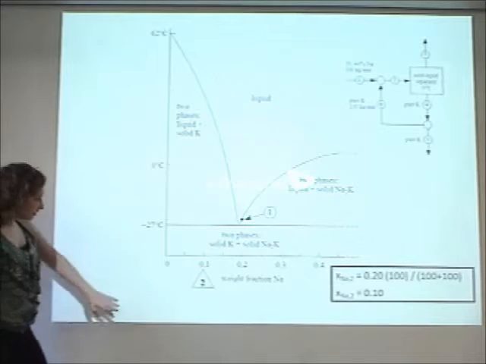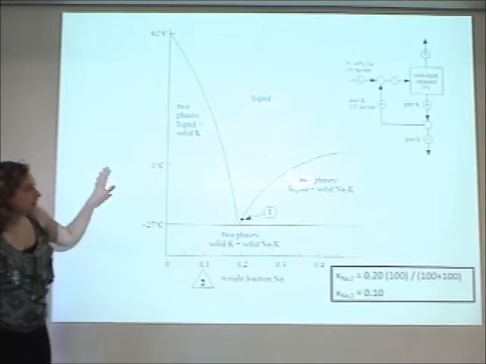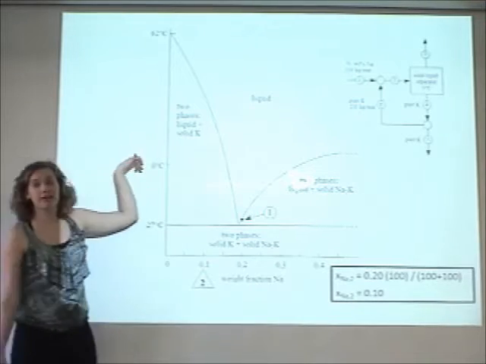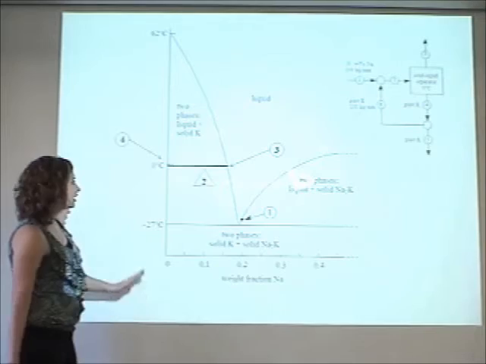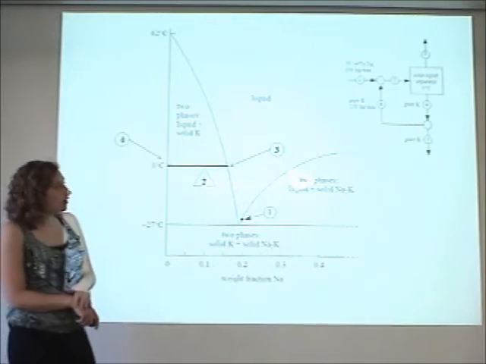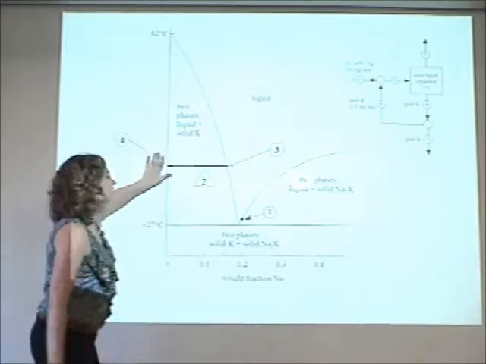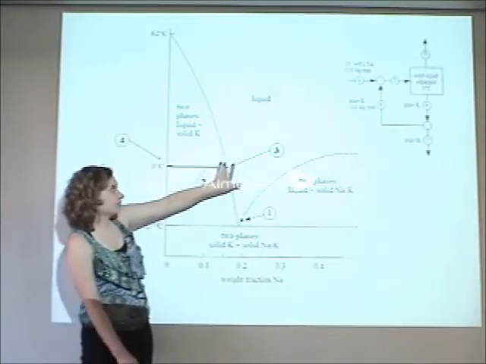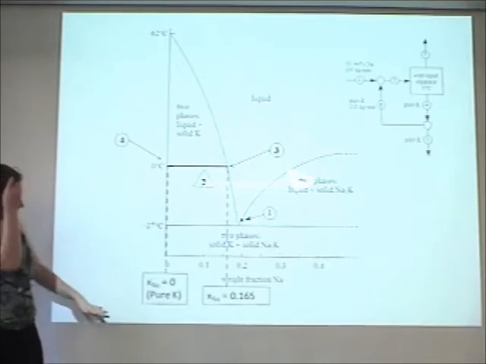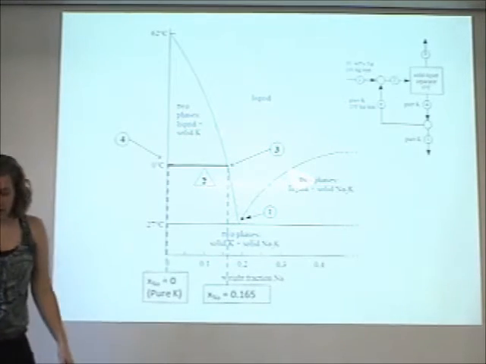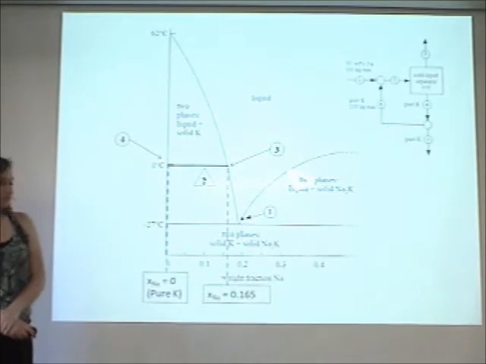It's in the middle. Cool. All right. So I know that I'm here at 10%. And then I'm doing a solid liquid separation at 0 degrees Celsius, right? So I can go ahead and draw a line there, bring my fulcrum. I know that my pure K is coming out of 4, so that's on this side, and my stream 3 is over here. Okay, so I went ahead and I found my composition of stream 3 to be 0.165. Does that sound good?